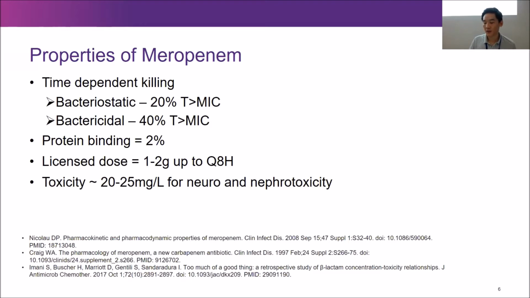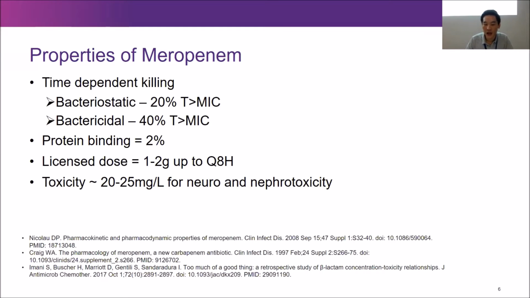That might be sufficient in a patient who is not critically unwell, has a very low disease burden. The patient's immune system can take care of the rest of the Enterobacters. But if you want a bactericidal property, you need to increase the duration of the dosing interval that exceeds the MIC to at least 40%.